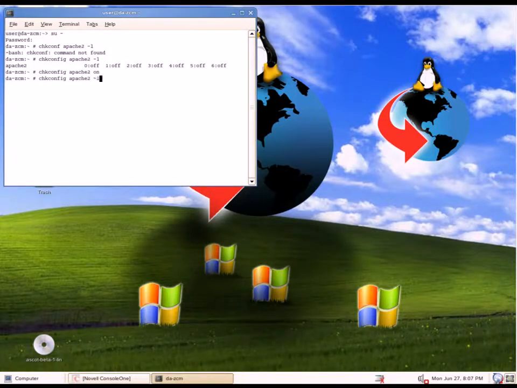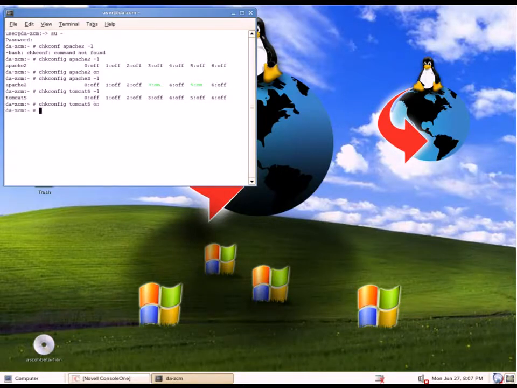If I review, going up arrow twice, it'll show me that now Apache will automatically start in run levels 3 and 5. We'll do the same for Tomcat 5. We'll run chkconfig tomcat5 -l, and that as well is not auto starting in run levels 3 and 5, so we'll just turn that on.